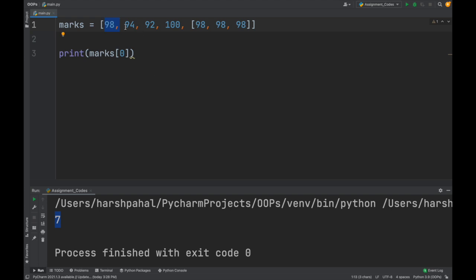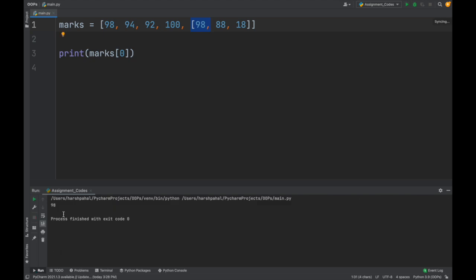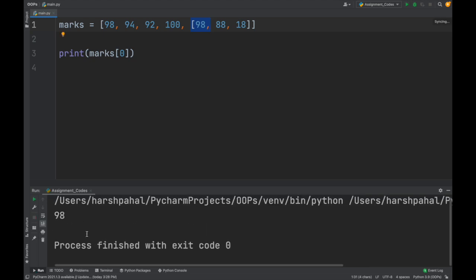So what if I now pass the index of this list, that is 0, 1, 2, 3, and 4? Will it print 98? Actually, all are 98, so it will be confusing. I'll just change it. So let's see. I think you're thinking it will print 98, but let's see what it will print. Oh, it has printed 98.